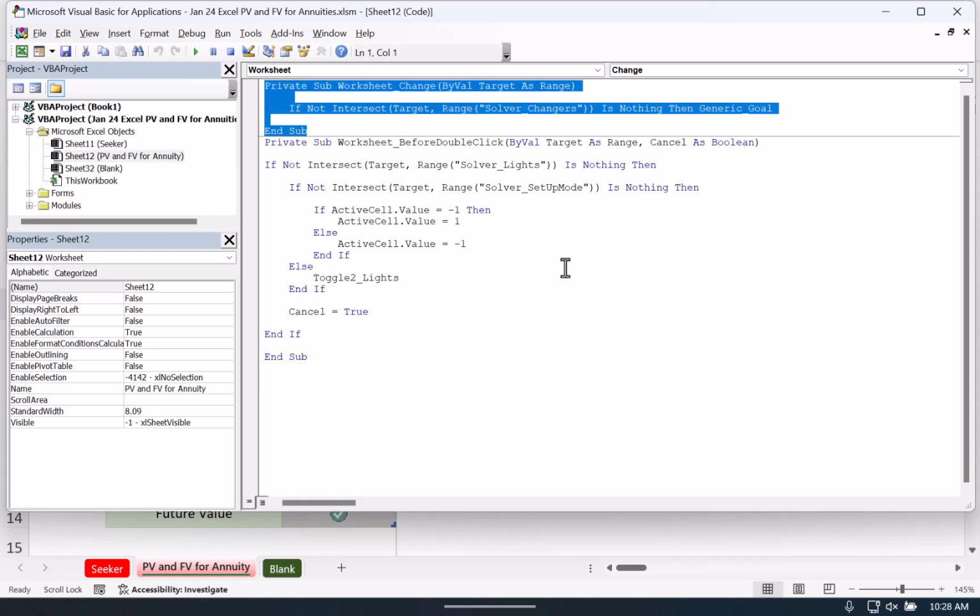This is the code that says you can name a cell or a collection of cells. So if there is a change in the collection of cells I named solver, execute the following code, generic goal. And that generic goal is actually very simple.